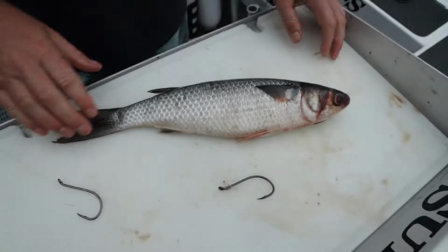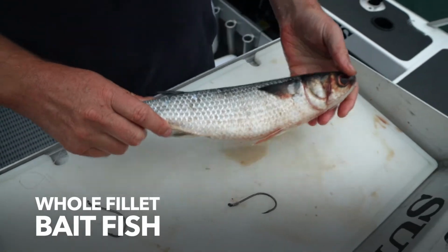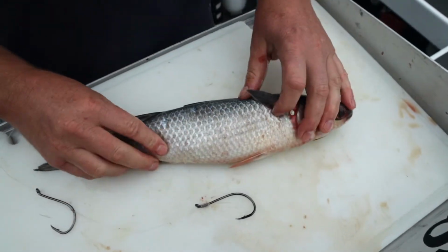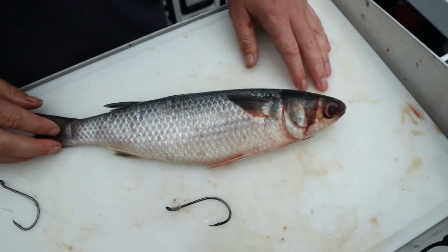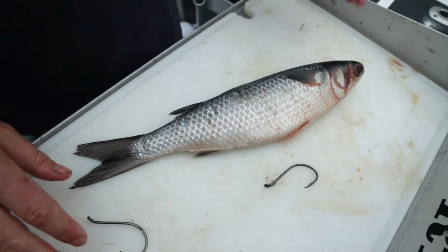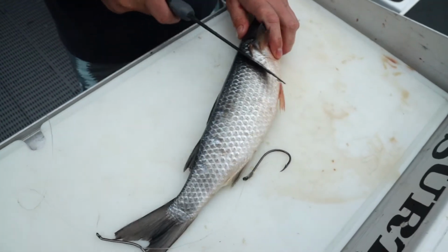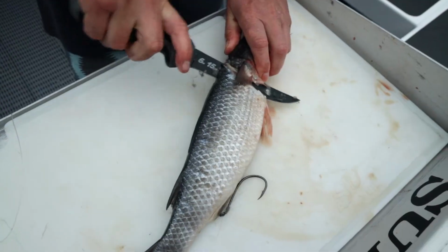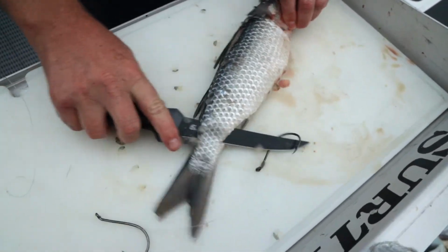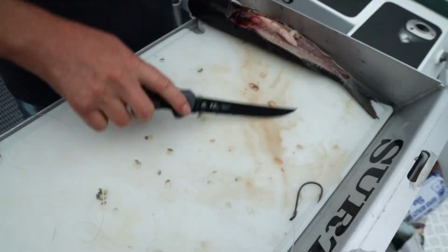One of the most readily available bait sources in New Zealand is either a mullet or a kahawai, and this bait demonstration will work for any large fresh fish, kahawai, mullet, skipjack, anything you please. If you're targeting a really big snapper, you need a really big bait, and there's nothing better than a whole chunk of mullet. Just fillet it like you would any fish. You can scale it if you want, scale it, don't scale it, doesn't really matter.